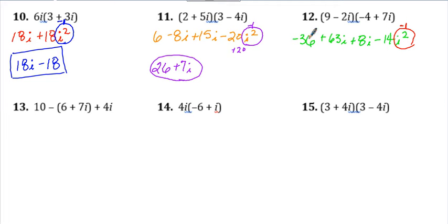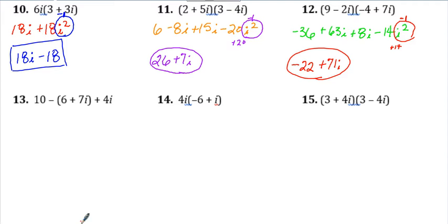So take your negative 36, do not combine him with 63. That 63 is locked in arms with this i, so they're not going to be separated. So they're not like terms. So the negative 36 gets combined with, what is it over here? Negative 14 times negative 1, that's a positive 14. So negative 36 plus 14 is negative 22. Now let's combine our i's. 63 of the i's plus 8 of the i's is a total of 71 i's. Okay?